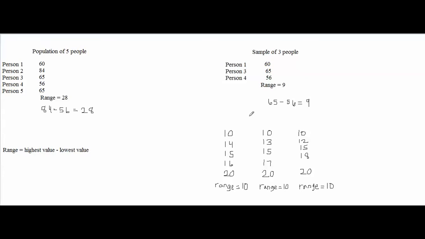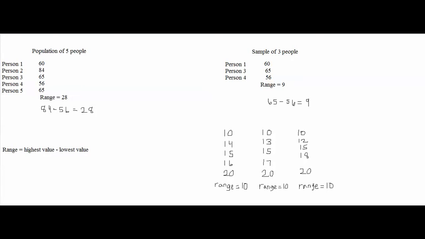So we need a better measure of dispersion. Basically the problem with the range is it's only affected by the highest and lowest values. It doesn't say anything about the values in between, but the lowest and highest values. So since it only shows the distance between the highest and lowest values, and it doesn't show the amount of dispersion between the middle values, that's a problem with the range. Now we'll talk about other measures of dispersion that don't have that problem.